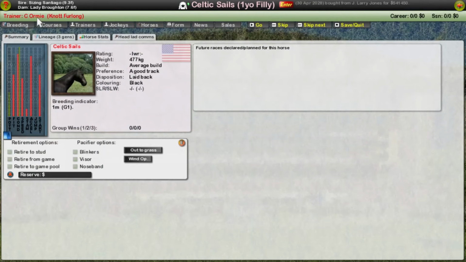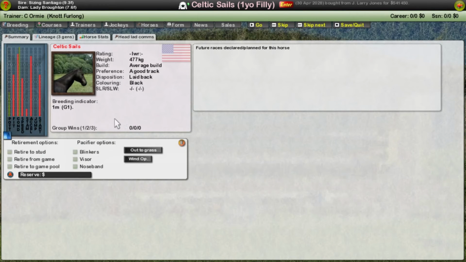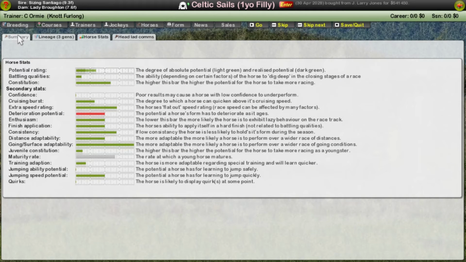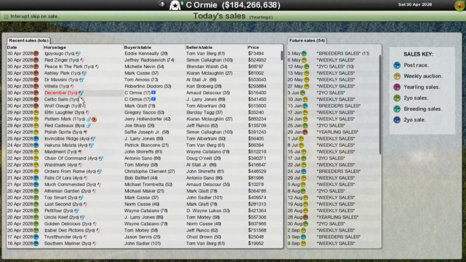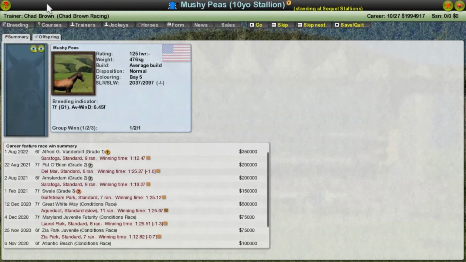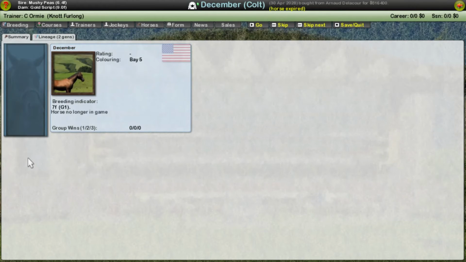Okay, so Celtic Sales comes out of Lady Broughton, which we know has run well and competed for a long time. Could have won more grade ones, but honestly, not the best. It's the only foal to date is Celtic Sales. Terrible speed. We don't like that at all. That is an absolutely terrible horse. And then December comes out of Mushy Peas, who again has won a grade 1. Not really foaled anything, not expecting much here.